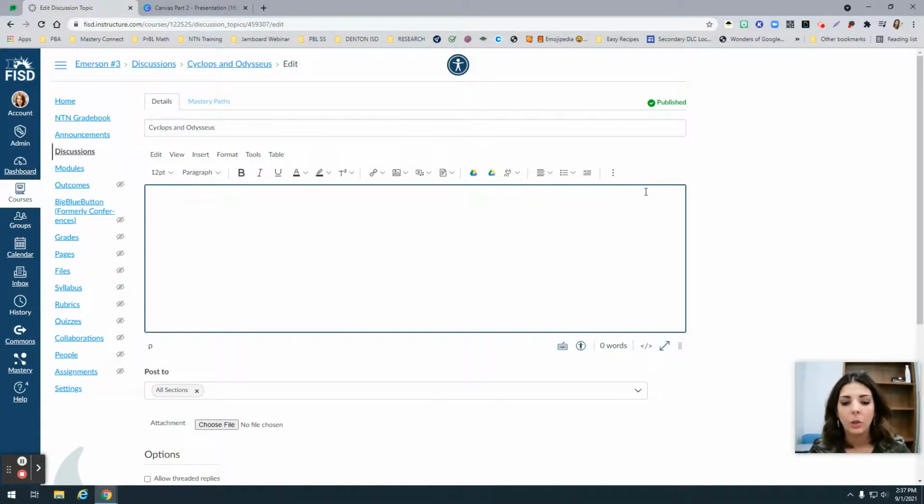I want my students to discuss how does Odysseus portray characteristics of heroism when he meets the Cyclops? How does he not portray characteristics of heroism with the Cyclops? I want them to have a discussion about this.